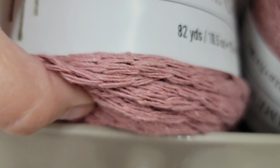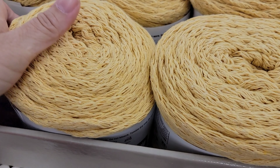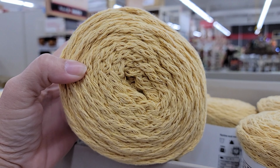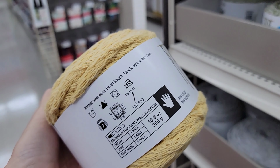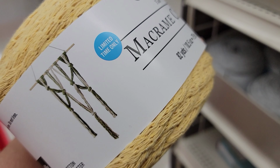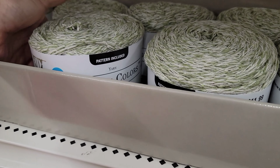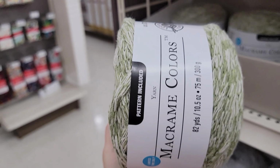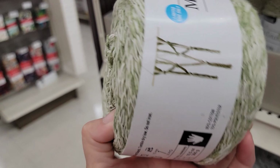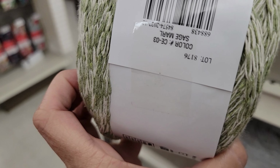You know me, I'm trying to think of some other use for this yarn other than plant hangers. But it's got amazing colors. There's this yellow, and I'm thinking rugs, baskets, purses, anything that you want to be a heavy duty cotton. The good thing about this yarn, this particular week, which is July 18th through the 24th, it is $6.99 for a cake of this. And it's got 82 yards.